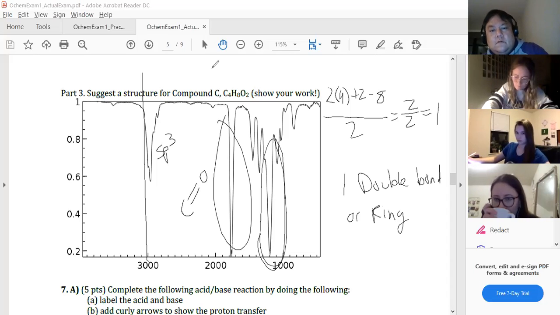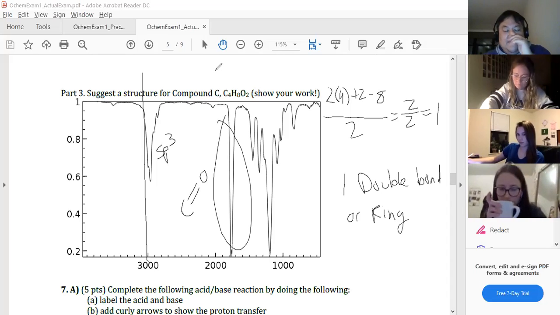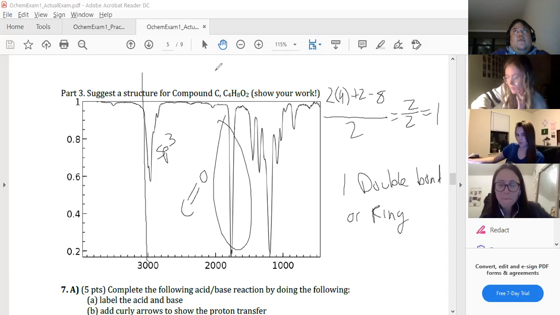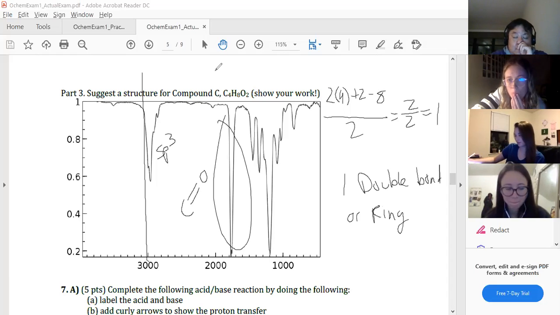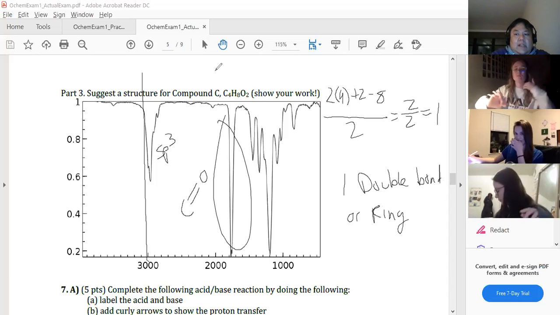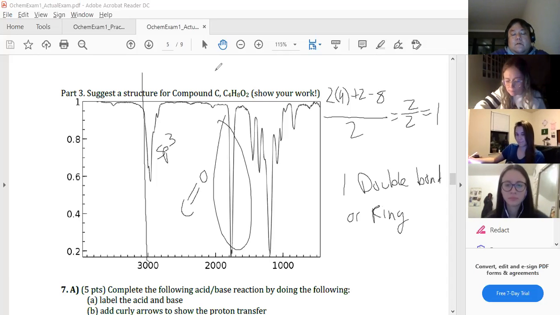So I know last night you mentioned there's not really much useful there because it's unique to every molecule, right? There are things there. It's kind of like, identify your molecule first and come up with something, and then see if there are things there that can back it up. Because we already know what the compound is, do we necessarily have to look into it? You don't need to, but you could find something that backs up your answer if you want a little bit more evidence. Does that make sense? Yeah.